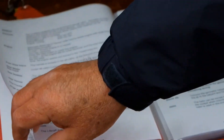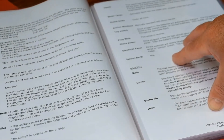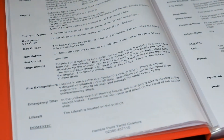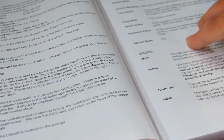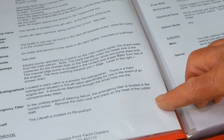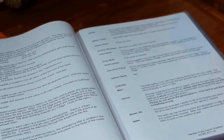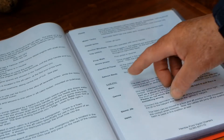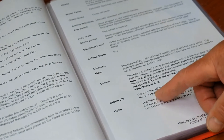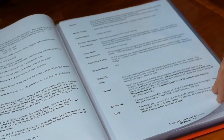On the next two pages it tells you where all the equipment you need to know about on the boat is — batteries, engine, how to start and stop, where the seacock valves are, where the emergency tiller is, the life raft, how to use the water tanks, the anchor windlass, the mainsail, how many reefs it's got, the storm jib, and the helm. All the information about the boat is on these two pages.